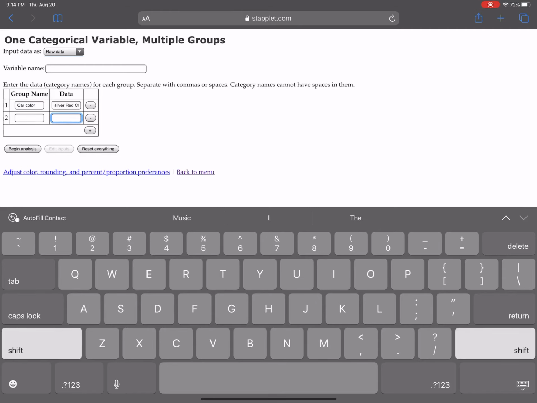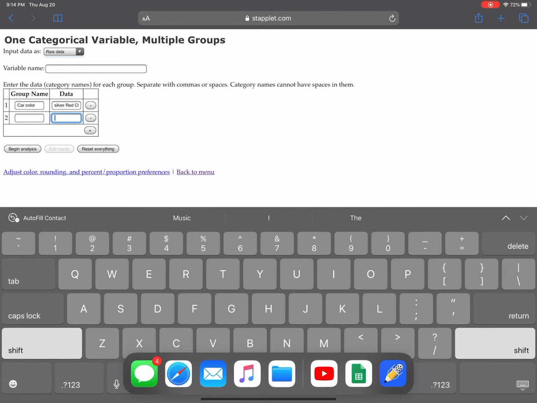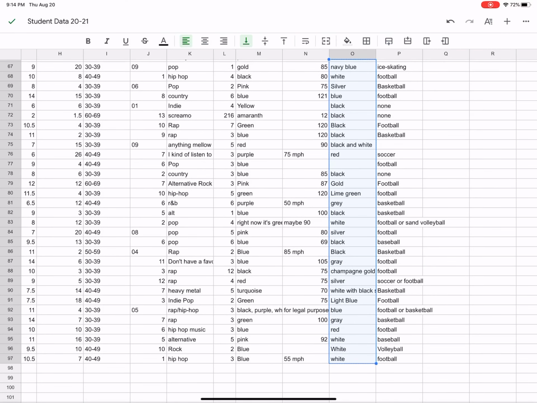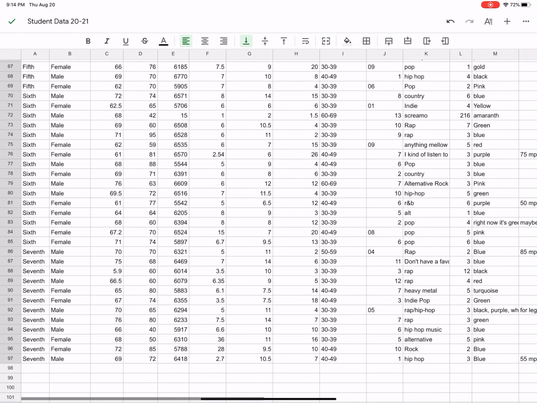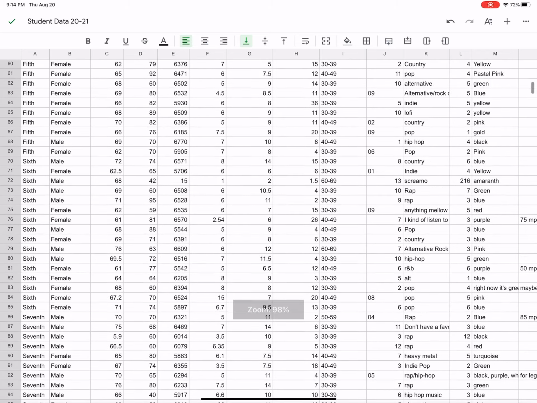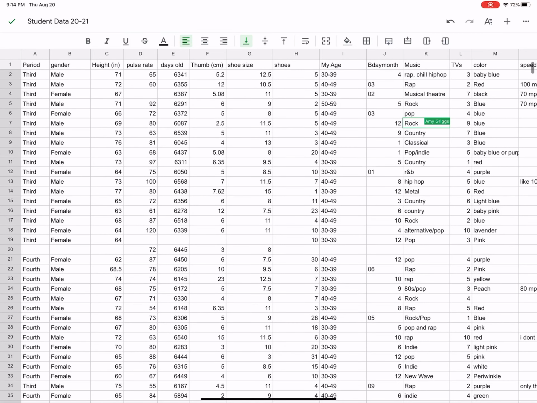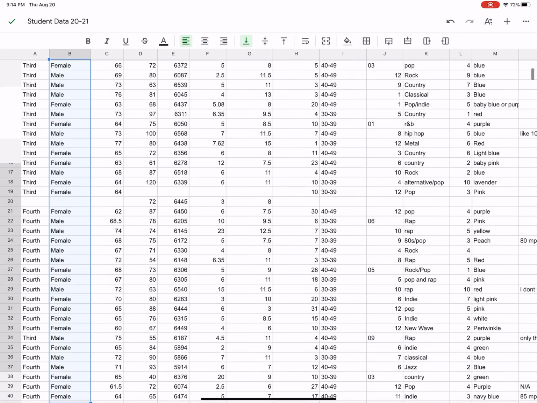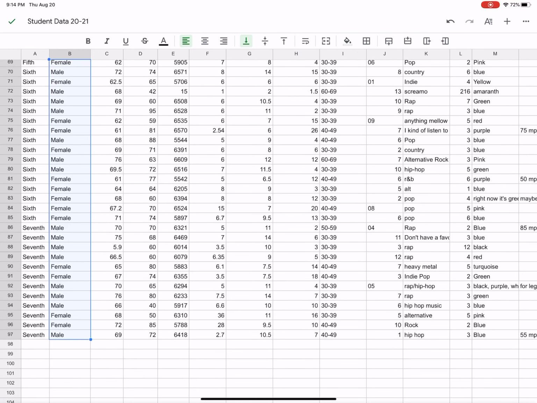And then let's look at another group so we can have two graphs compared to one another. Let's look at, I don't know, let's just put gender up there. Okay, so we're going to copy that.